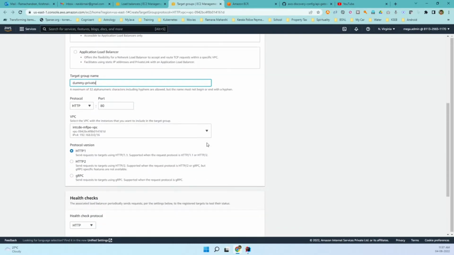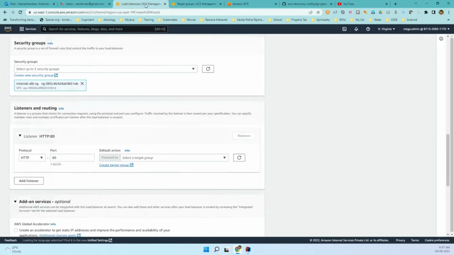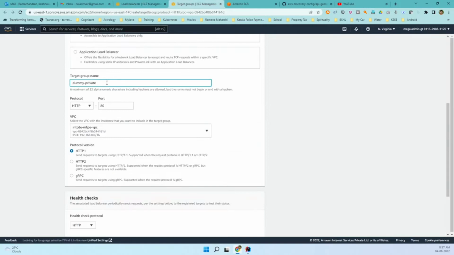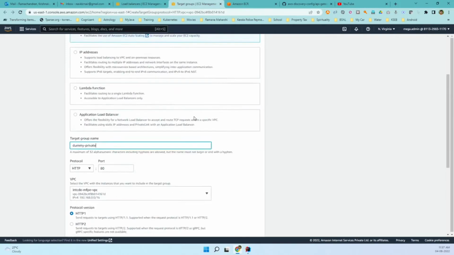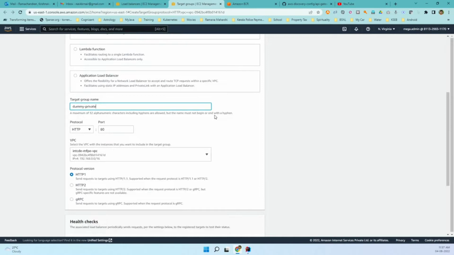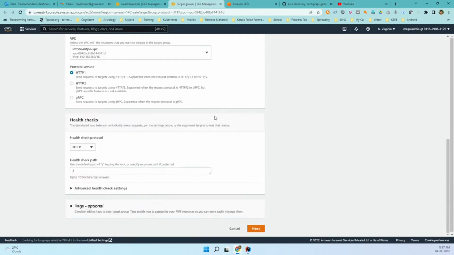So I think I have to create, yeah. So the target group, why I'm giving this as dummy, because when we go to the ECS and create the service there, at that time, a target group will be provisioned there. That is the actual target group. But because Amazon doesn't allow us to create a load balancer without a target group, we are forced to create a dummy target group like so. Again, we won't be using this target group. We will delete it later, but we are doing it anyway.